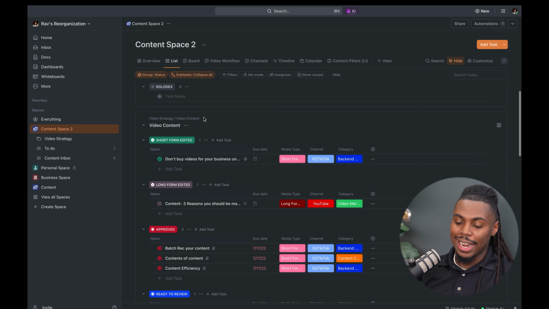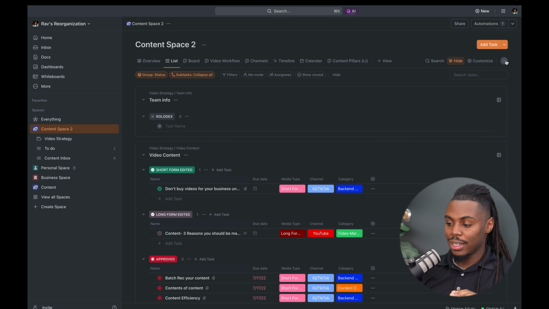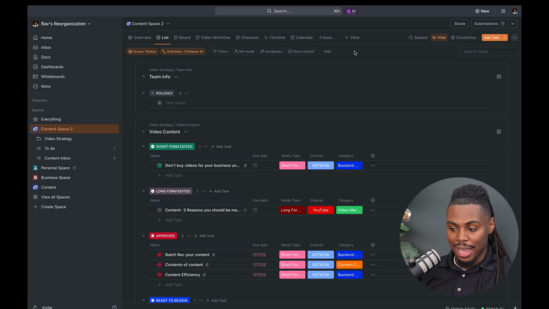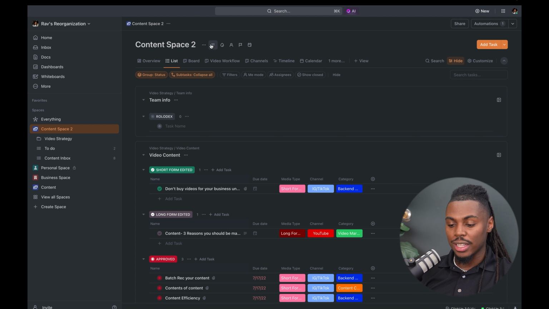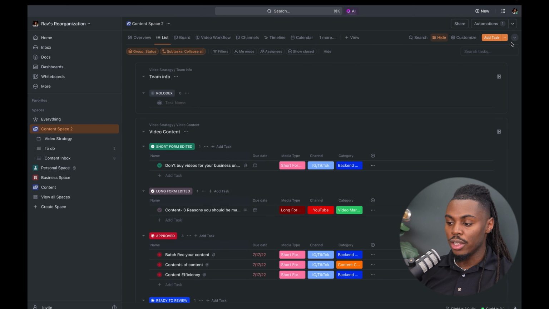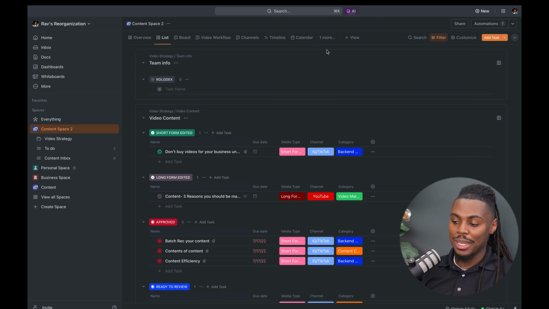Now, when you are looking at a ClickUp list, again, that customization around the information that you see extends to how they reworked list views and just views overall in ClickUp 3.0. You can collapse the header if you don't need any of the information that is relevant for this level of the hierarchy. Of course, you can add a description, you can change the color, but if you don't need those options, you can go ahead and hide them. And then you've got your options for grouping, subtask filtering, all of those as well, but that can be hidden if you really want to just keep your focus on the contents of this space.